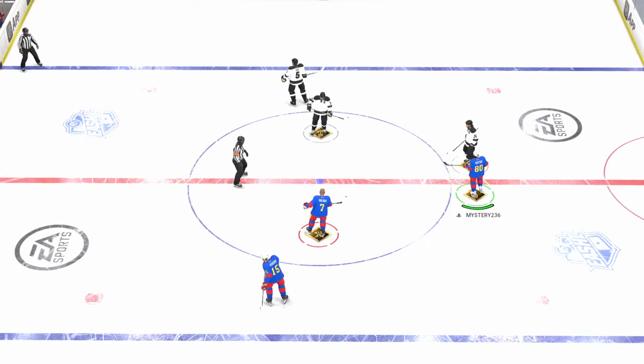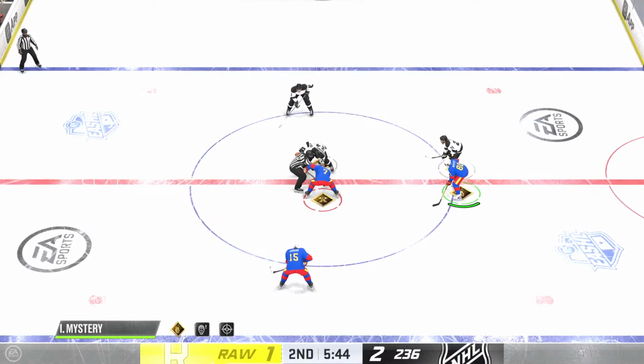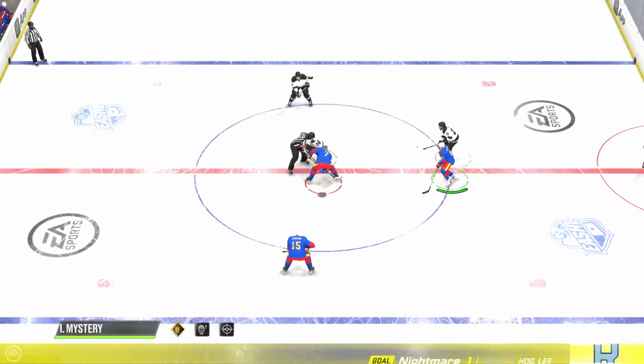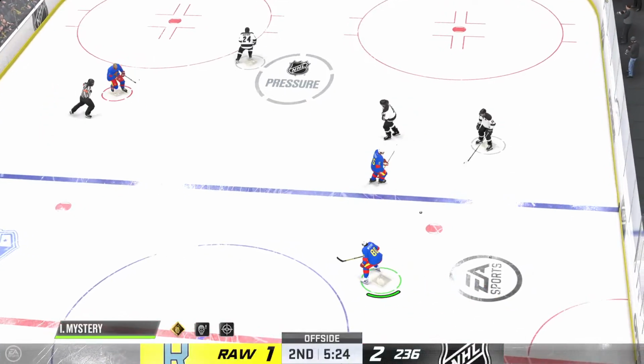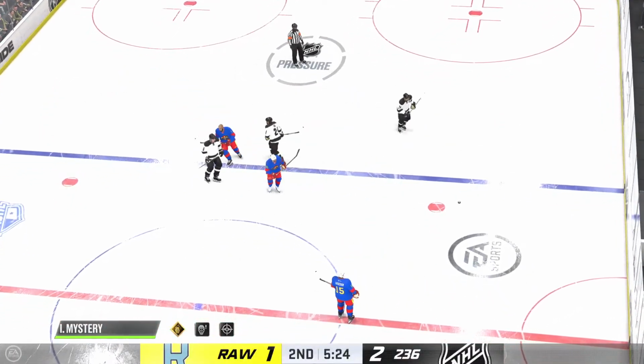He's looked way more engaged since the start of this period, Cheryl, and now they're starting to get some of the rewards. Well, you can certainly feel the energy. There's two trains of thought here. There's the physical side, and there's the emotional side of the game. Both are connected for them right now. Play is blown dead with the offside.